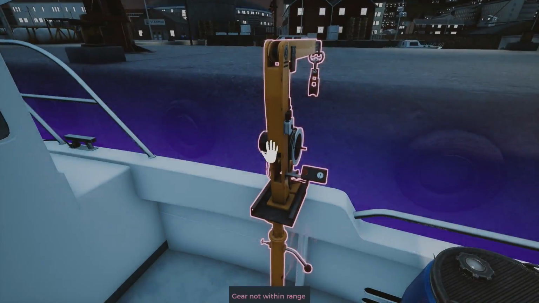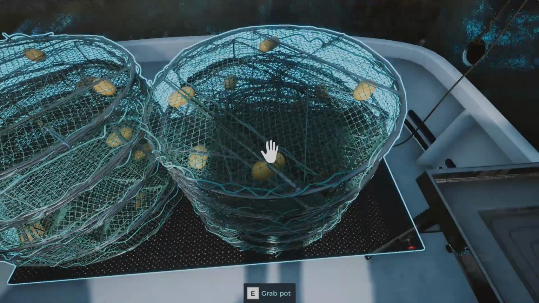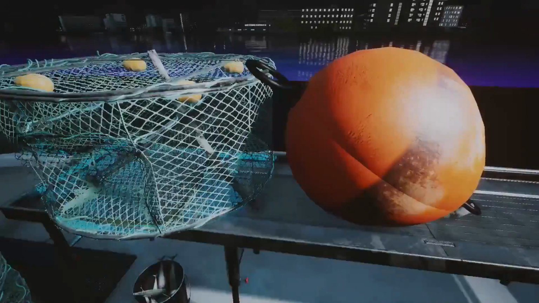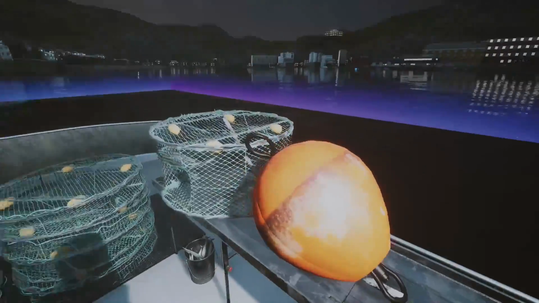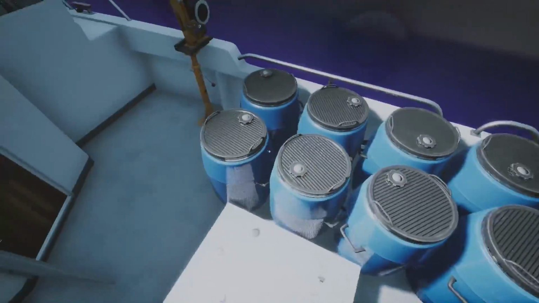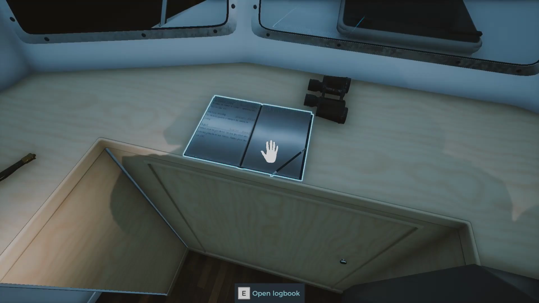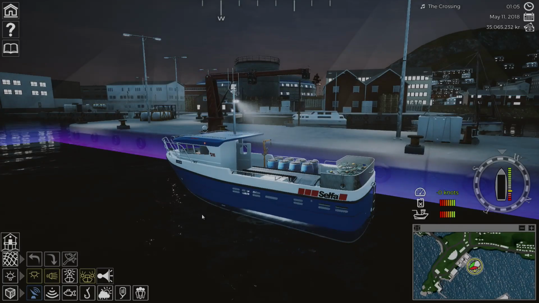Right. So, welcome. There's our pot lifter. Here's our pots. Do I have to bring that over here? I'm not... This is what I got Car for. I don't need to do all this. I'm not really sure what the barrels are for. We've got them. They just put the fish in? I don't know. There's our knife. Look at that. There's binoculars. There's our logbook. Nice. Anyway, let's head out to sea then.